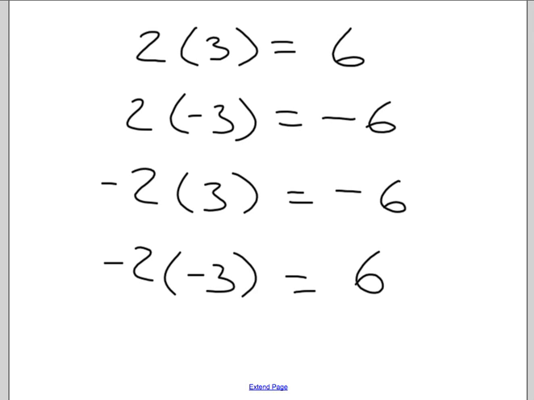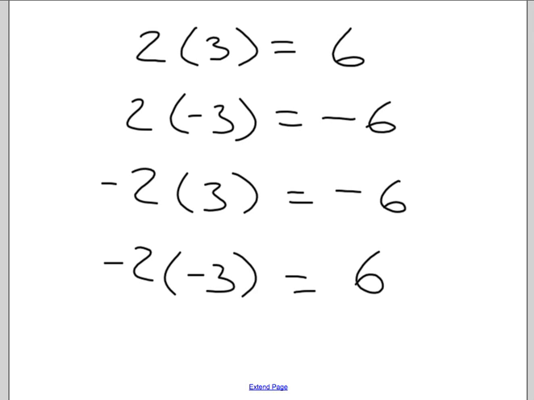Are the signs the same on our first one when we're multiplying? Yeah, 2 positives. What did we get? Positive. Look at the bottom. Are the signs the same on the bottom? Yeah. What do you get? A positive. So when you're multiplying 2 numbers whose signs are the same, you're going to get a positive result. When you multiply 2 numbers whose signs are different, you get a negative result. That's easy. So you can use either idea to help you remember.